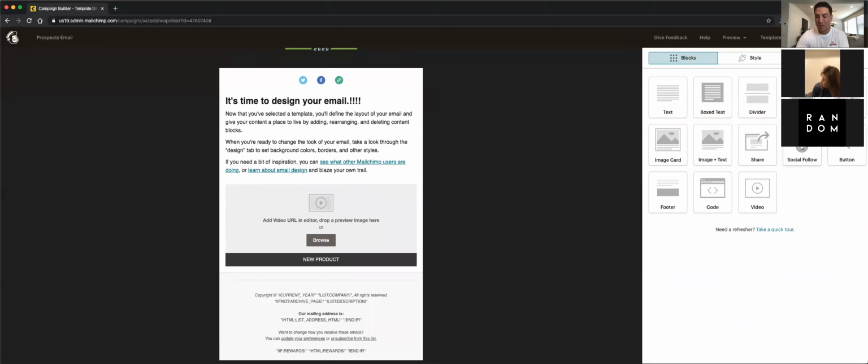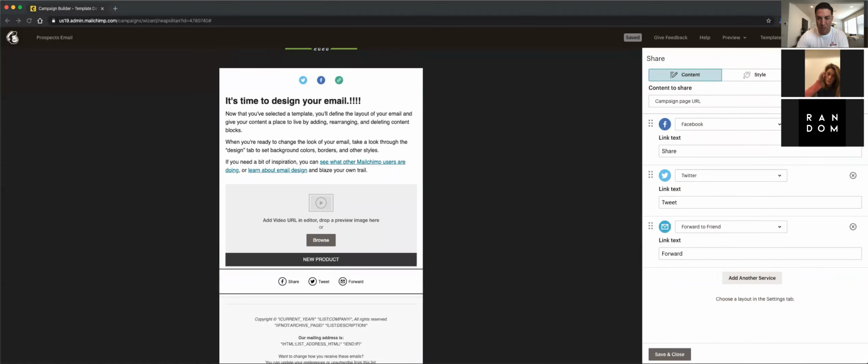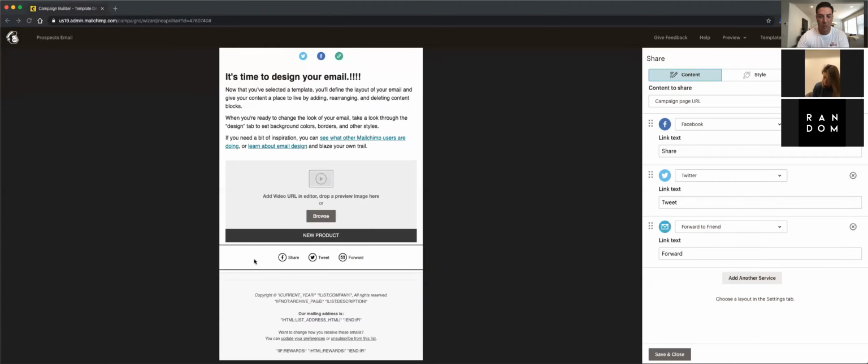And what I would stick in the footer is the option right here. That's standard in a lot of email campaigns that you guys do get, right? So this would mean share this to Facebook, tweet this, or forward to a friend. So include that in my social links up at the top, and I have my social sharing and email forwarding at the bottom right there.